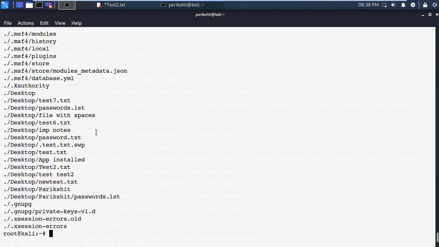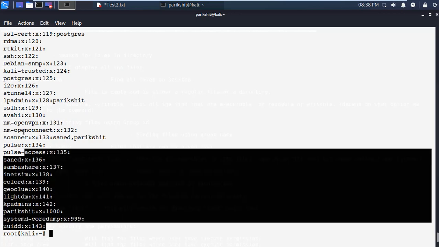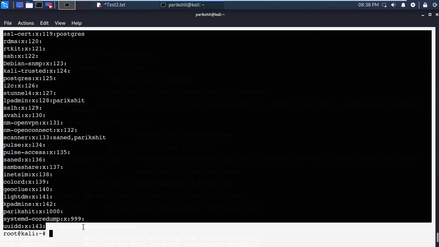So next, you can find the files by using a particular group ID. Okay, so I will show you quickly how you can find the group IDs of particular groups. You can just check it out with cat /etc/group. So you can see here there are numbers of groups that are there inside this Linux system.